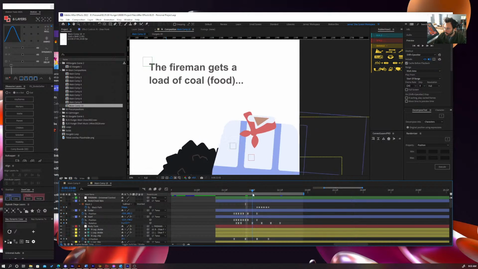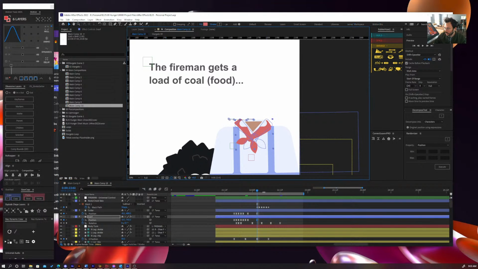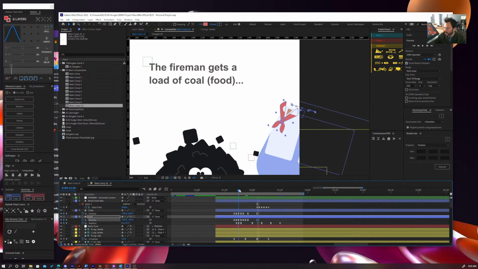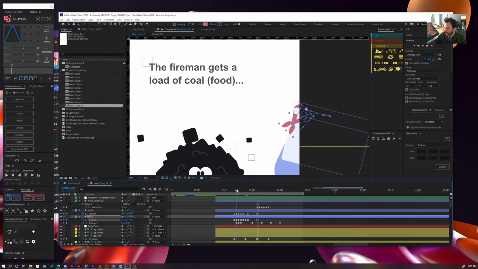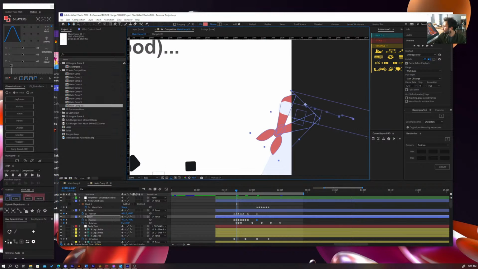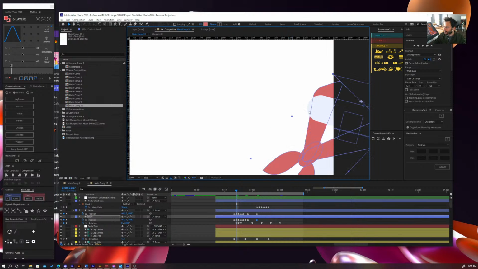I think the first thing I'm going to do is just continue to fix this thing, because it just looks a little wonky when it comes around the edge there. So I think what I'll do is I'm going to mask it out.